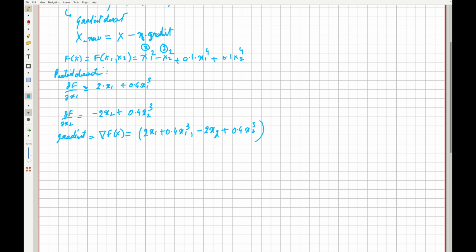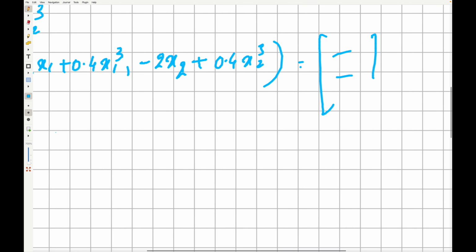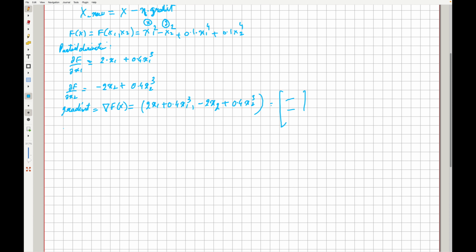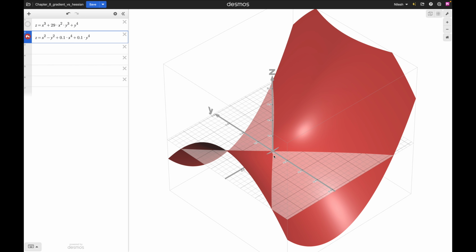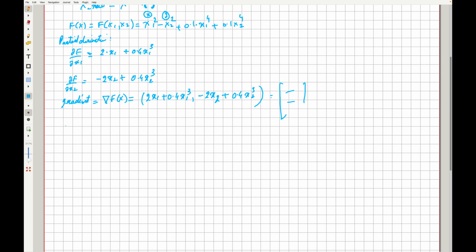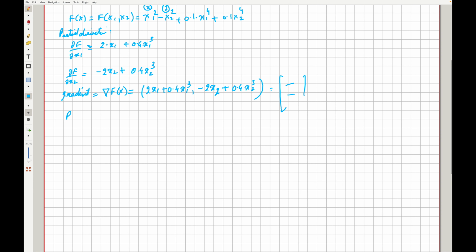I could have written this down here like so, but either way, we get the idea that that's the gradient. Now what we do is we try to calculate the gradient at a particular point. Based on this plot, we clearly see that at 0 0 the gradient appears to be 0. So rather than using a numerical approach, we directly plug in the value x1 equal to 0, x2 equal to 0, and let's see what the gradient looks like.